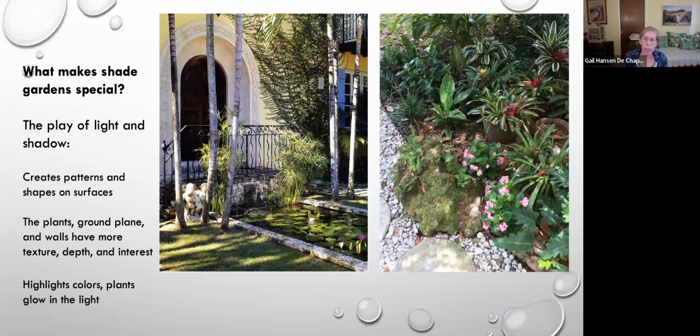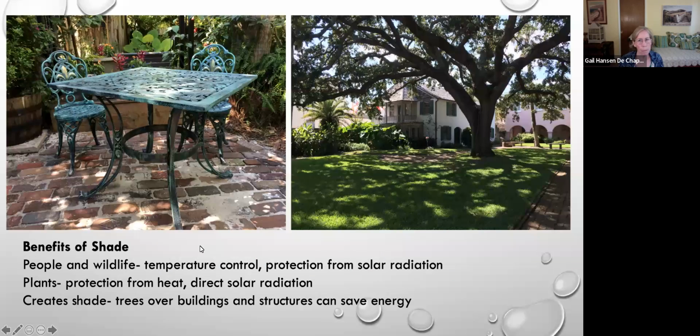So the photo on the left here shows what looks like umbrella sedge, which has a little bit of sunlight shining on it, which makes the foliage glow. And the photo on the right shows you how you can have some color in the landscape, but the pink begonias seem to just glow in this muted light. And I think that's one of the things that make a shade garden so interesting.